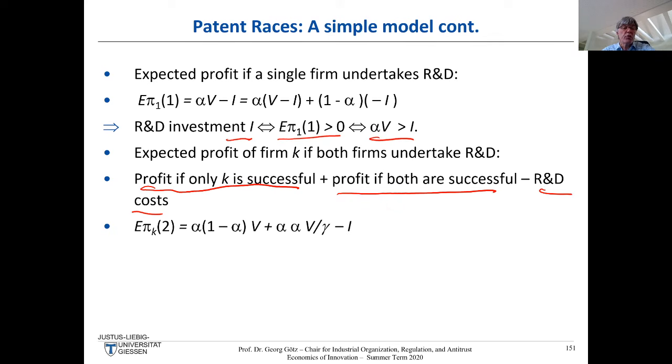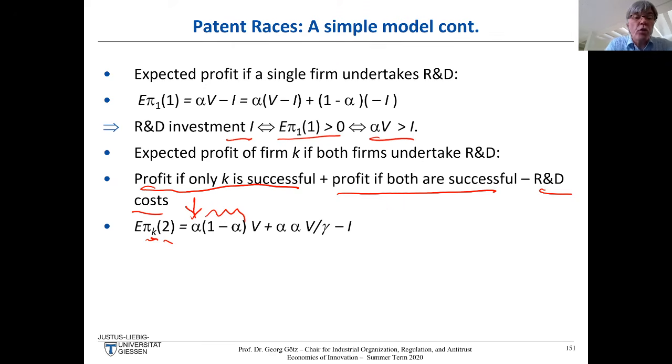And now in formal notation, the expected profit of firm K, where K might be either 1 or 2 if 2 firms are active. Now that's interesting. What is the probability that you are the sole inventor? Of course, you have to be successful. This is the alpha, but your rival must not be successful. And that's here the 1 minus alpha. So you are the only innovator if you get the innovation, with probability alpha, and your rival doesn't get the innovation, with probability 1 minus alpha. Both are assumed to be independent events, that's why we can just multiply them.